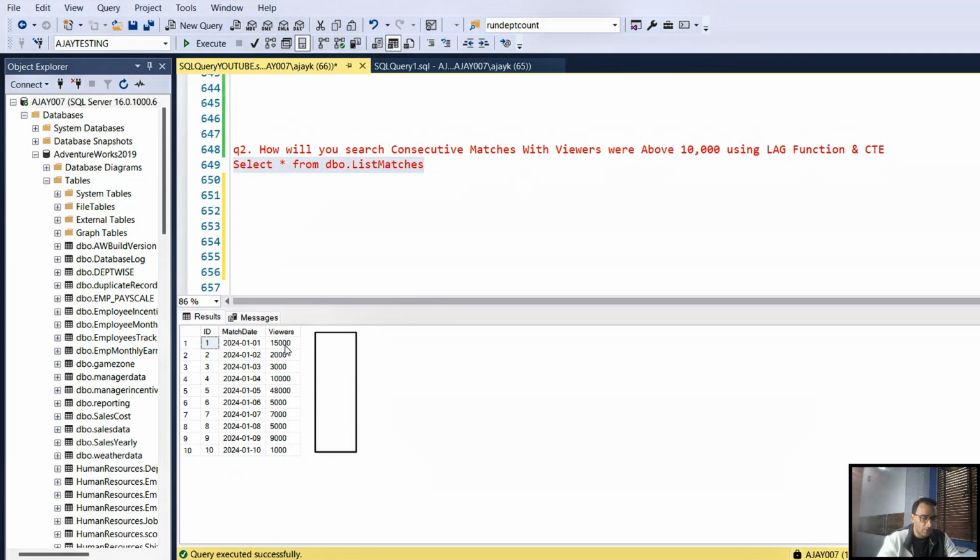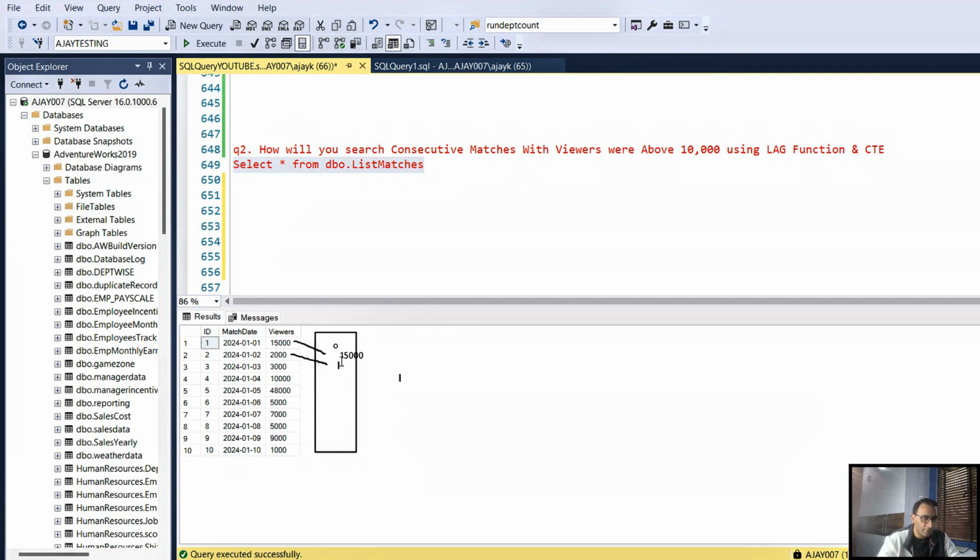So I'm just going to say that in front of 2000, you come, and then in front of 3000, you come. So we are going to check the previous values, what I'm trying to say, right? Because see, in front of 15,000, which is our first row, the value will be 0. Make sense, right? And then in front of 2000, you will have a value of 15,000, correct or not? Right? Now, and same for the others, correct?